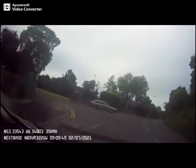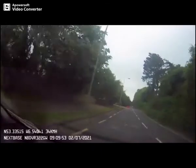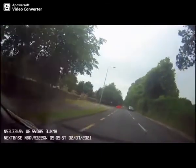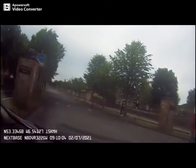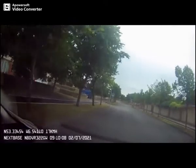I'm going to go up and I'm going to take the next road to the left. So again, checking my mirrors and indicating to the left. Slowing down, lightly on my brake, selecting gear 2. Check the left mirror again. Look into the junction before you turn in. You should always look into a road before you enter it. And you'll see if there's any incidents there. You might need to stop if there was.